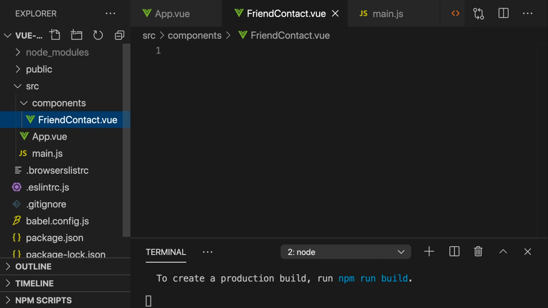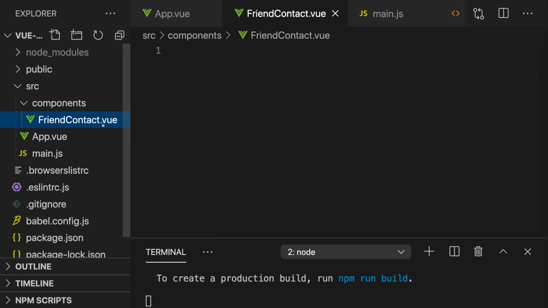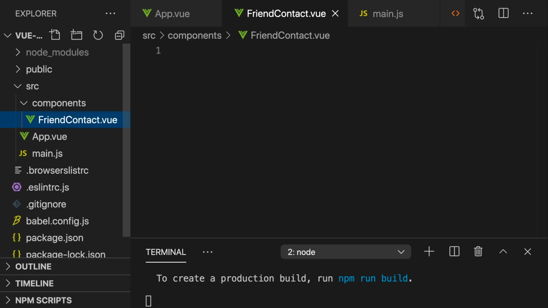Now, if we have a look at the file name, just like with App.vue, I want to make clear what's inside of this file. It will be a component, otherwise it wouldn't be in the components folder, but it will be the component for displaying a friend contact. You could name this whatever you want. Could also just name it Contact. But since I plan on naming the component, the custom HTML element, friend-contact, I want to reflect this in the file name as well.